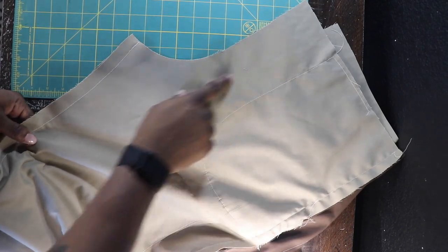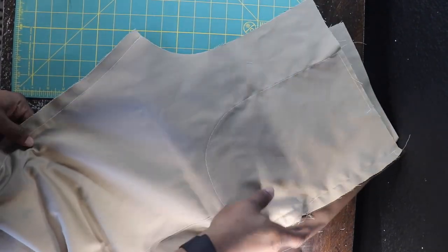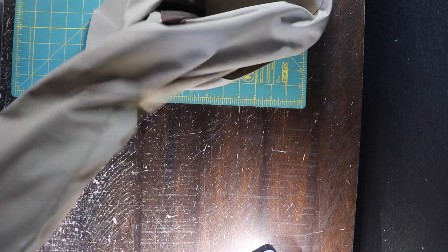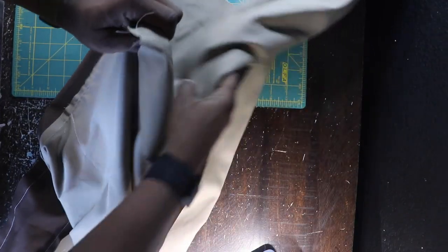So that's the front piece. This is the unhemmed front groin, I guess you could say, area. All right, we went ahead and stitched down the inner leg using that 5/8 of an inch. All right, now again, this is the open side. We're gonna flip that so it's gonna be right side out because before it was wrong side in, I guess you could say. Now you're going to stick this leg that you turned right side out inside this leg that has the wrong side facing outside and the right side facing inside.